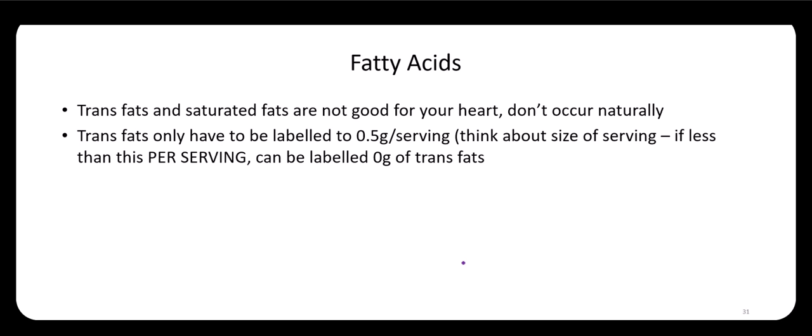Well, the per serving part is kind of the key to that. You can do stuff like, I don't know, make your serving 2 potato chips or whatever. You know, who eats 2 potato chips? But then if that's the serving size, call it 0 grams trans fats. So again, you have to be aware of things like that to properly read a food label and know what's really going on.